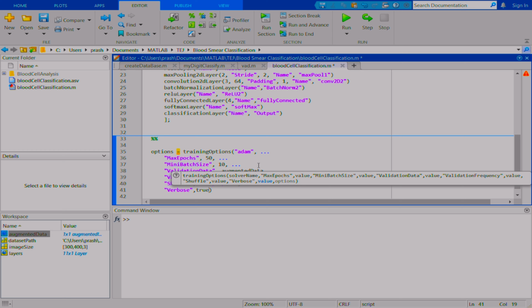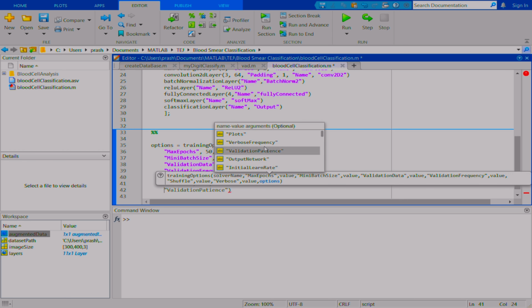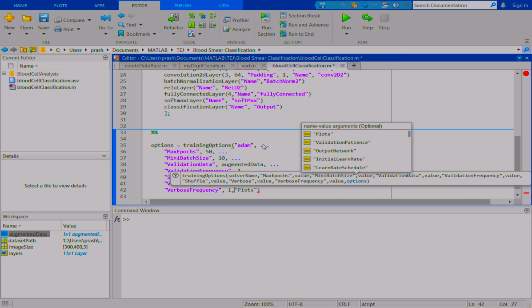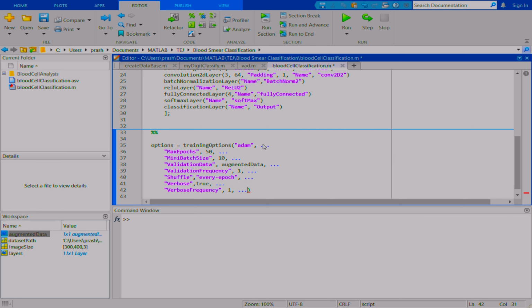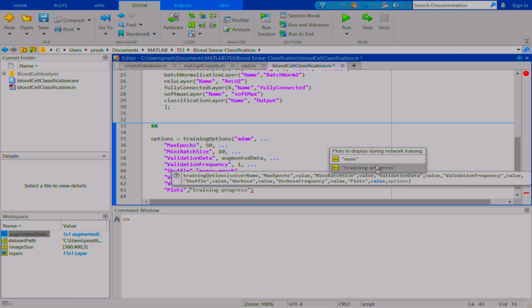That is true. I want to see the outputs, and the verbose frequency can be any value we set. I'll keep it as 1, every time you update, show me that.